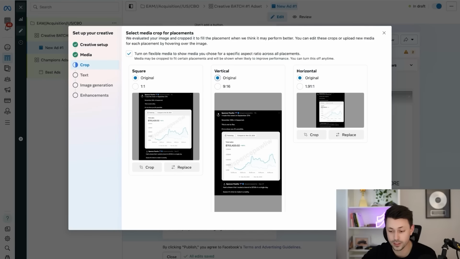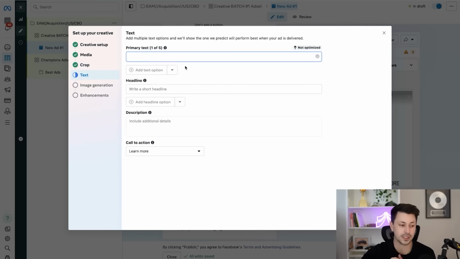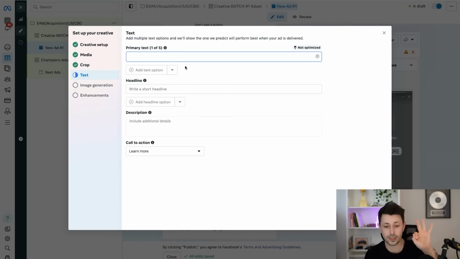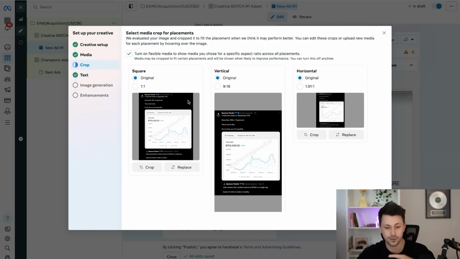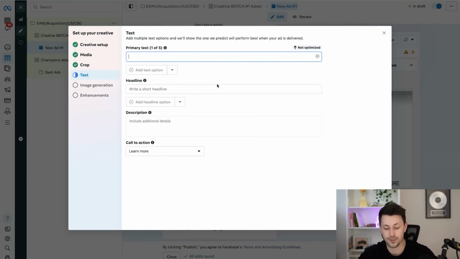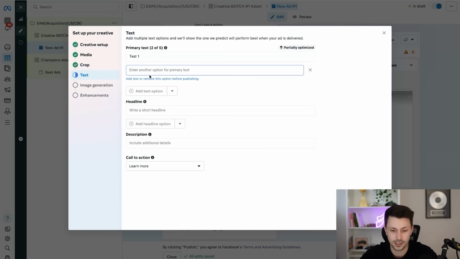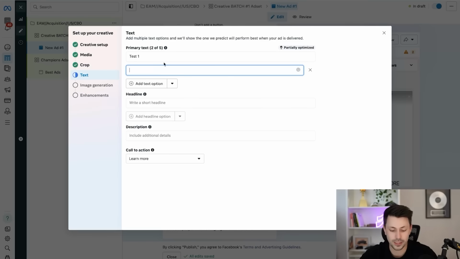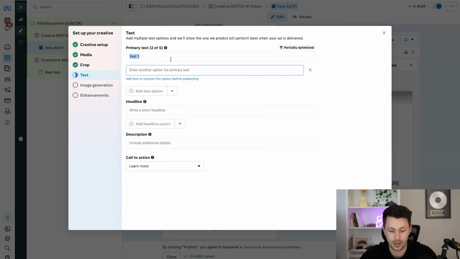Now from there, once you've selected your videos, you're going to click next. And then as for the text, this is where the first 2 comes into play. 3-2-2 stands for 3 types of creatives, but so far, if you are following, we've only uploaded 1. What we're going to do here is add the 2 primary texts. So we're going to call this best copy number 1, and I'm getting dominated by Facebook, and this is going to be test copy number 2.